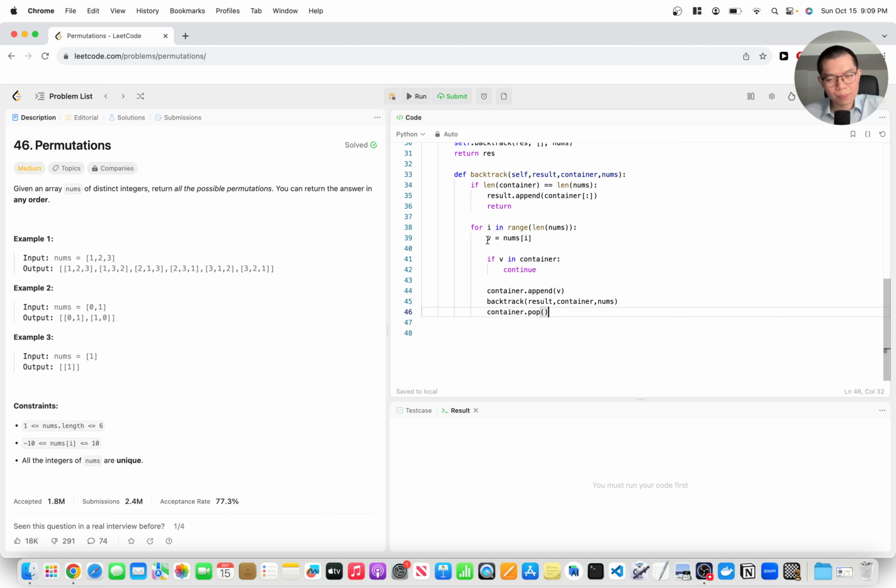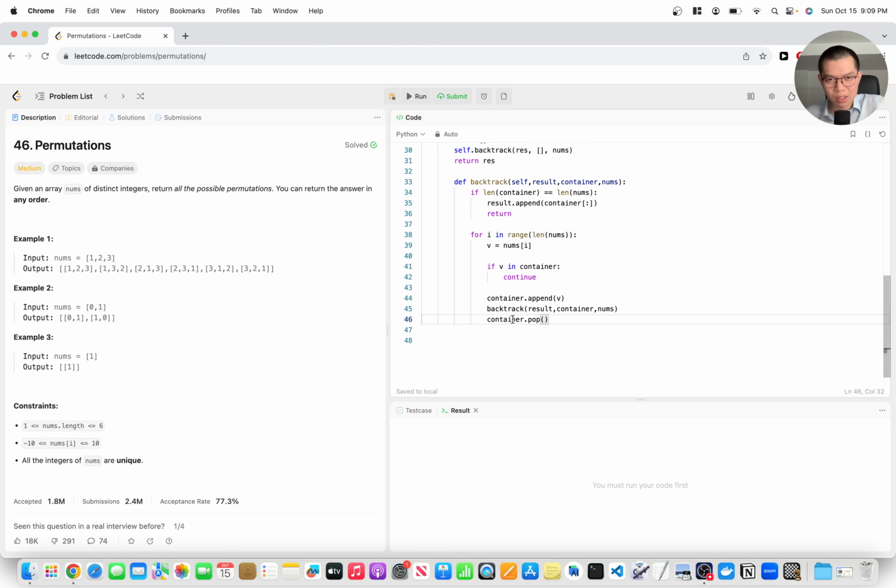You get the value encoded with this index, and if the value is already in the container, then you continue. Else, you add the value to the container and do a backtrack operation. And lastly, this is the one that's always confusing: after the backtrack operation, you have to pop a value from the container so that the recursive calls can find all the other permutations. Without this operation, it's just not going to work.